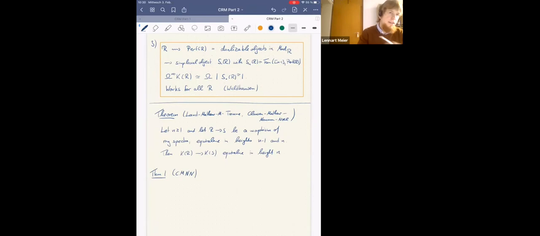So if R is concentrated, not only concentrated in heights 0 to n minus 2, but actually local for this localization functor. So this is a slightly stronger statement. Then the K-theory vanishes in height n. So this is a slightly weaker version of this redshift statement, namely with this stronger condition than being concentrated. So this essentially says concentrated in heights 0 to n minus 2, but it's slightly stronger. And then it has to vanish in height n.